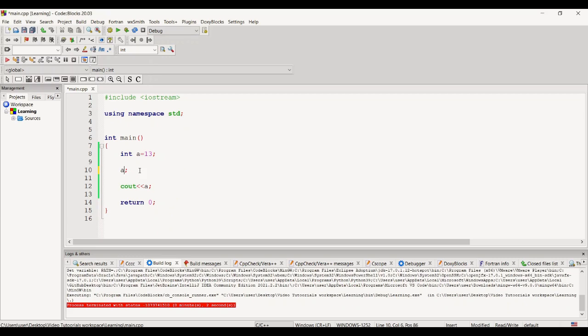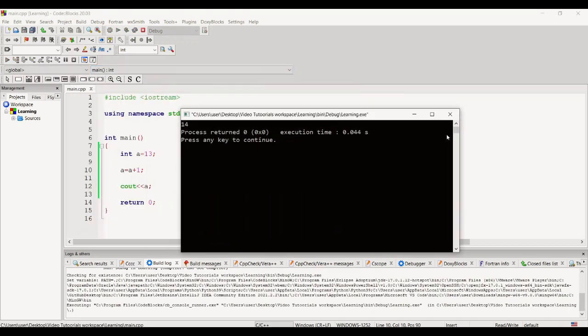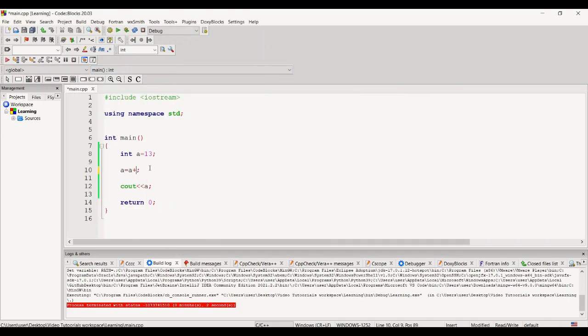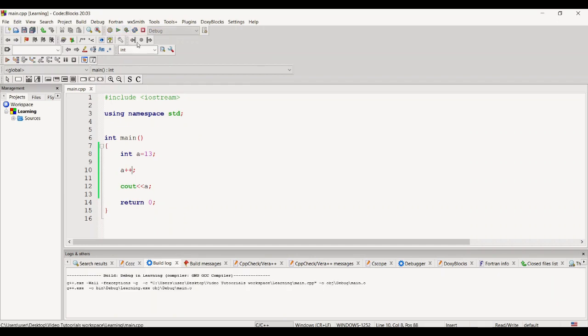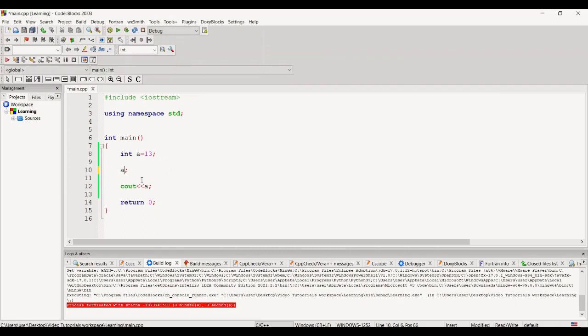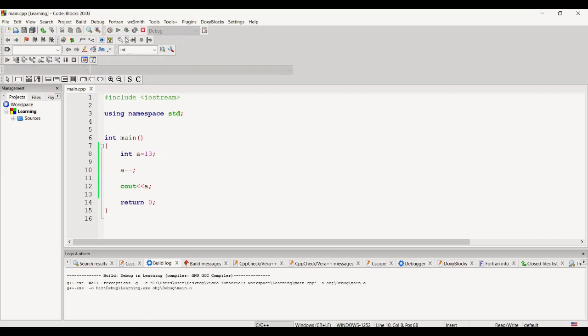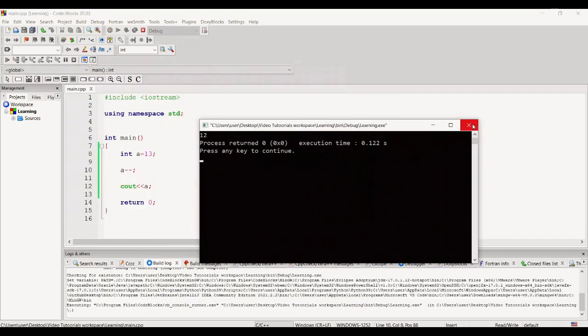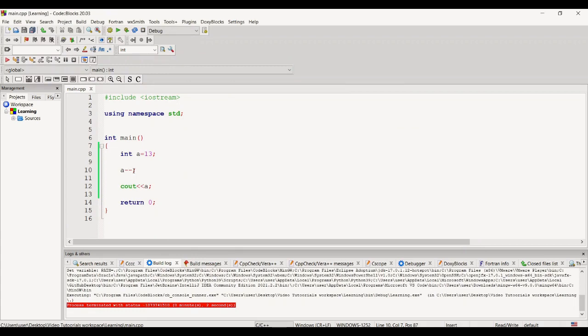Now, I also want to talk about the unary operators. The unary operators are the addition and subtraction. What this actually does is the same as, instead of using this, we could use a is equal to a plus 1. So it only adds one integer, or it subtracts one integer. In this case, we would get 14, but instead of writing it like this, which is kind of long, we just write plus plus. And as we see here, we get the same value, 14. We can use it with subtraction, minus minus. And what we get here is 12. So remember, we can only add or subtract one value with this operator.